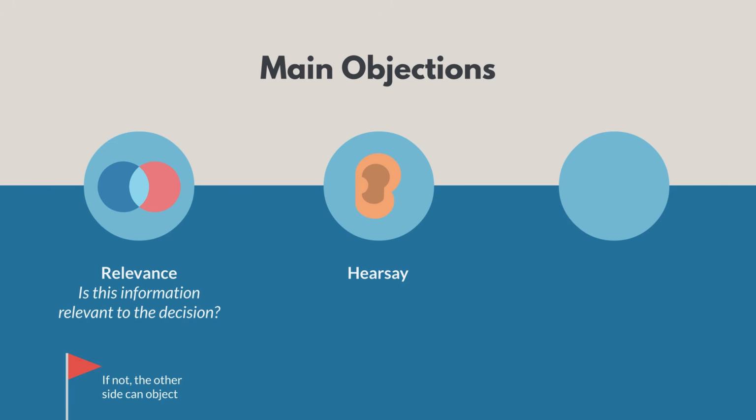Hearsay would be if I came in as a witness and said, I wasn't there at the scene of the accident, but a week after it happened, my mom told me that she was there and she saw A, B, and C. I can't testify to that because I can't talk about what somebody else told me. Again, the information has to be based on my personal knowledge. If I say my mom told me that the car was red and the other car was green, that would be hearsay because it's based on what somebody else told me.